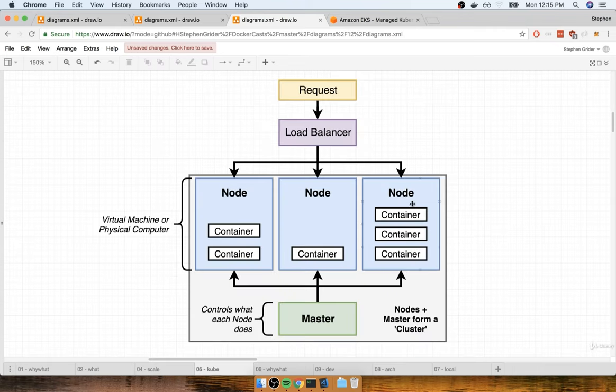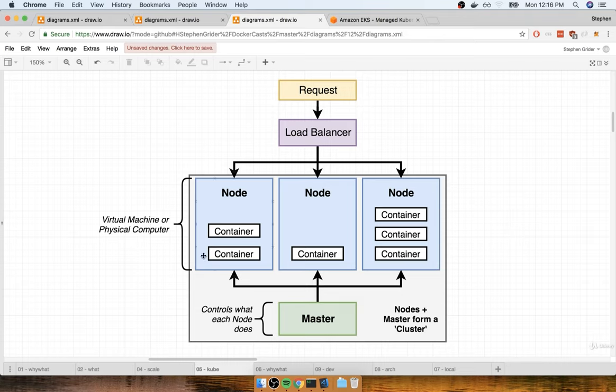Now in the world of Kubernetes, all these different nodes that get created are managed by something called a master. This master down here has a set of different programs running on it that control what each of these different nodes is running at any given time. You and I, as developers, interact with a Kubernetes cluster by reaching out to this master right here. You and I give some set of directions to the master. For example, we might say, hey, please run 5 containers using the client worker image.